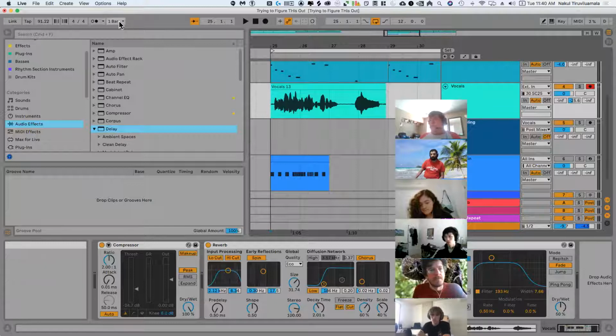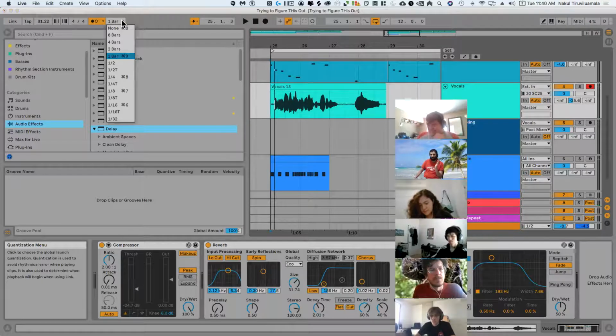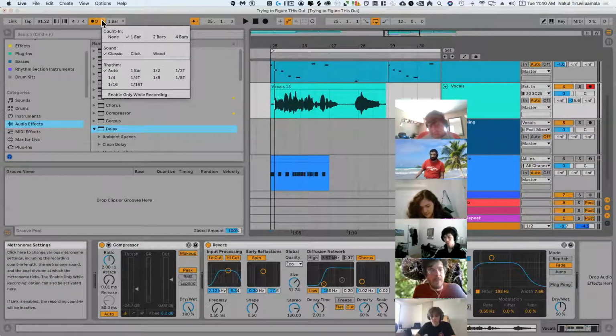It has to do with how the transport starting and stopping lines up with the metronome, I think. We're not going to run into a problem too much with it. This particular drop-down has more implications in session view. But right here, this is a game changer.